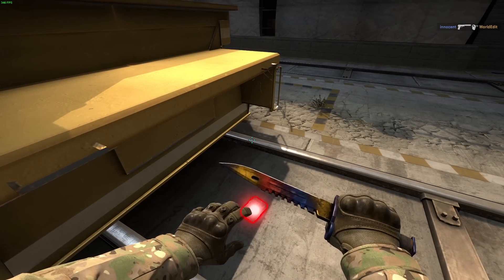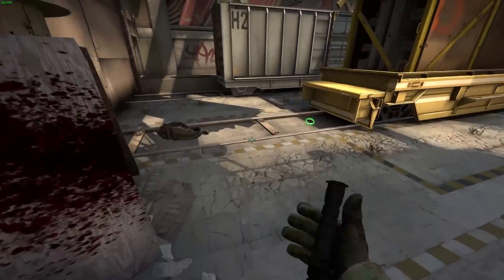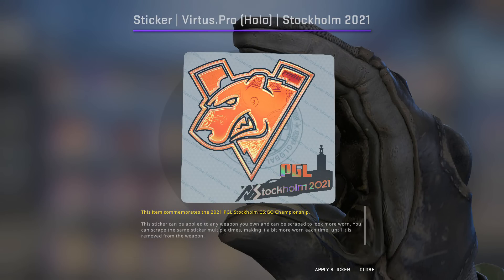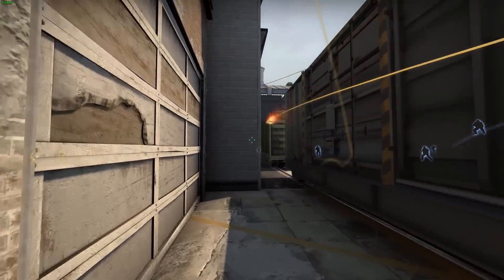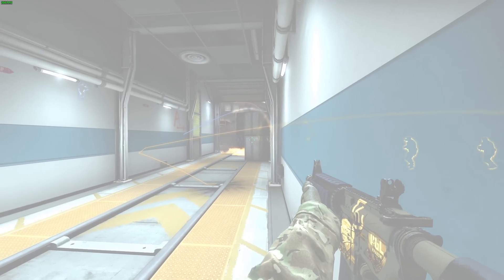The same thing happened with Stockholm — the Legends capsule was heavily over-invested in at the time, and the demand just wasn't really there compared to other capsules because they had more exclusive stickers and exclusive teams. This is pretty much where I see every single event have capsules and stickers that outweigh everything else because they are exclusive, and maybe a team that might not play again in CSGO. Something like the Cloud9 holo is really, really interesting — that's what I want to take a look at.